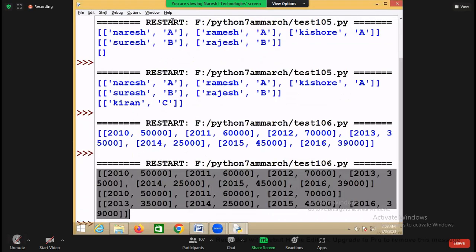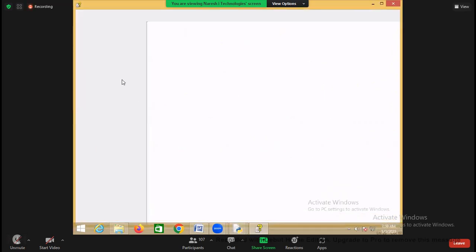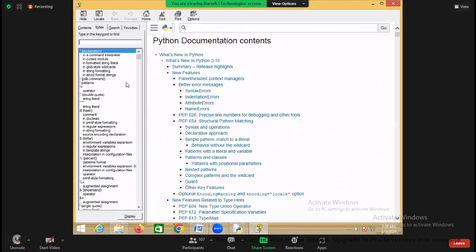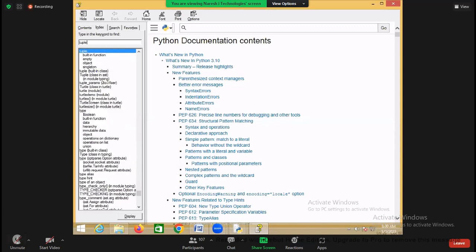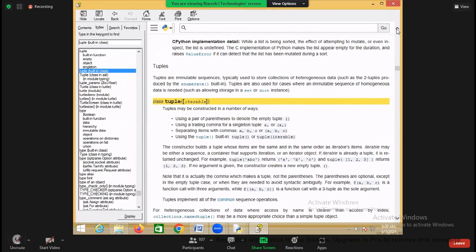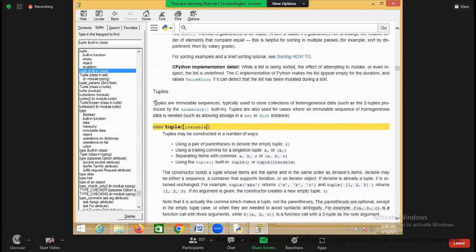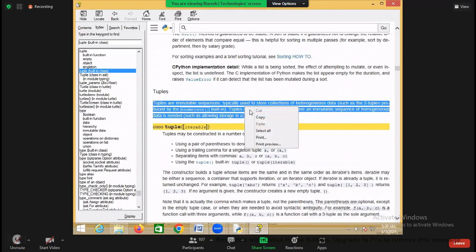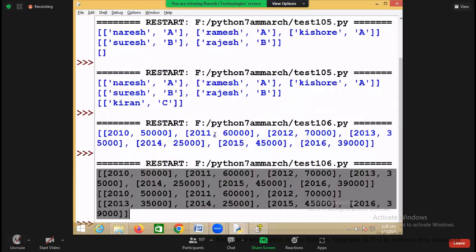According to Python, where are tuples used? If you want to represent an immutable collection of objects, a group of objects where after creation you don't want any changes to be done, see here, this is the Python definition of tuples.